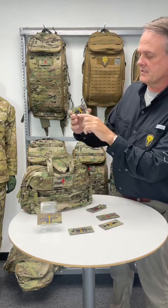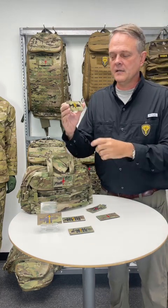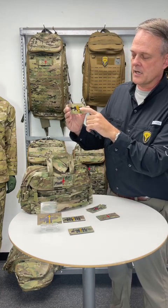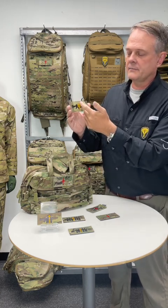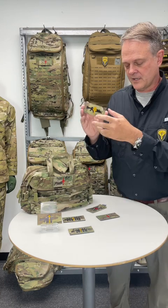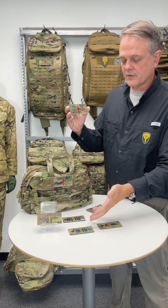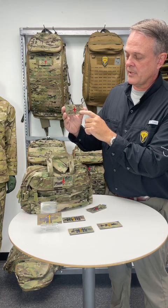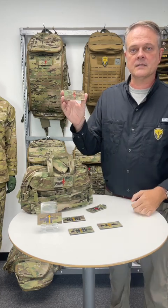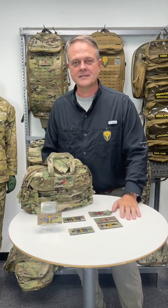For the machine gunner, we put seven bullets plus the silhouette of the M240. For the grenadier, we have the single 40-millimeter round and the carbine with the M203 under the barrel, plus the standard military symbology for the grenadier. For the medic, we have the red cross — this one is red while the others are all yellow or gold — superimposed over a medic bandage, a stretcher, and the medical caduceus. We have a whole series of these patches to cover everybody, whatever your particular MOS is. And that's the symbology by SoTech.